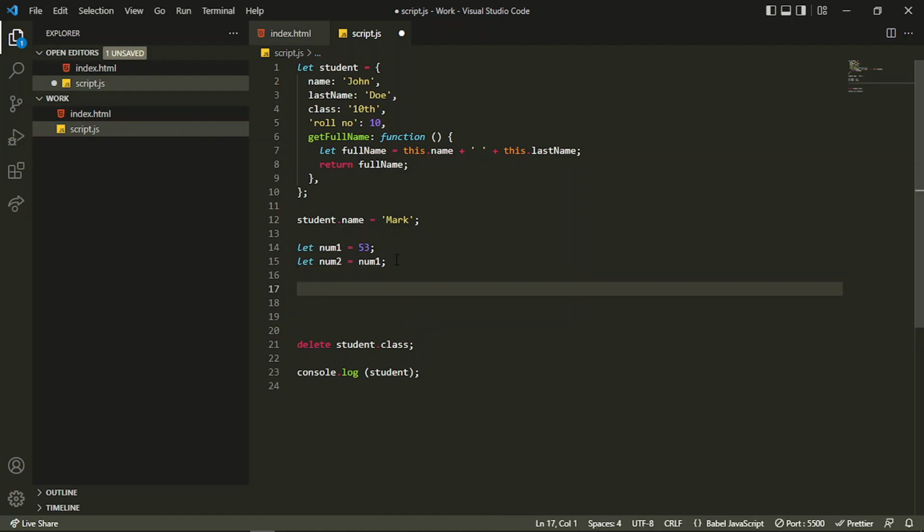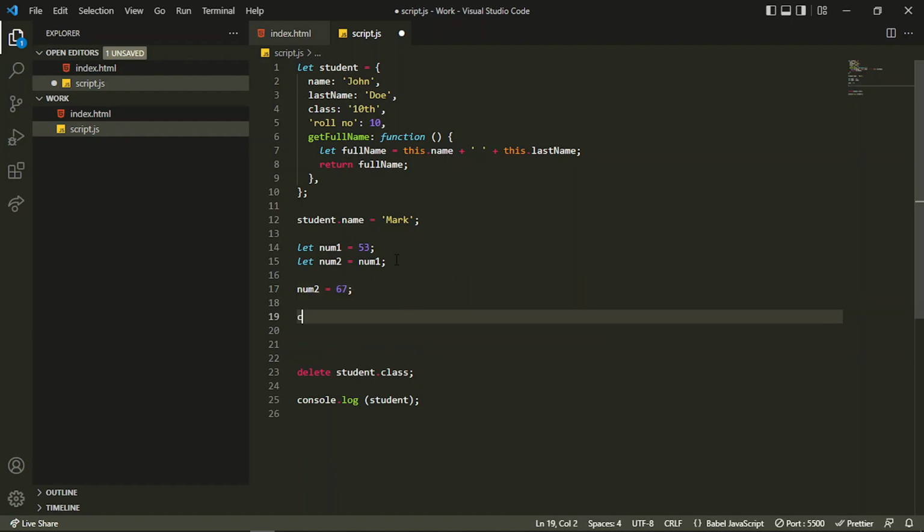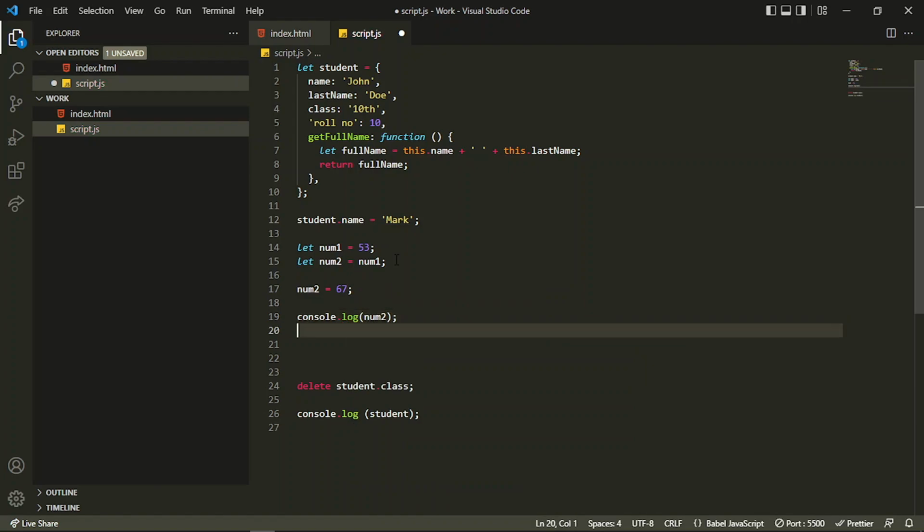Now if I update num2 to 67, that would give us num2 as 67. We know that. But what if I console log the num1 variable as well, because we created a copy, right? We created a copy from the value of num1. Will that also be updated or not?